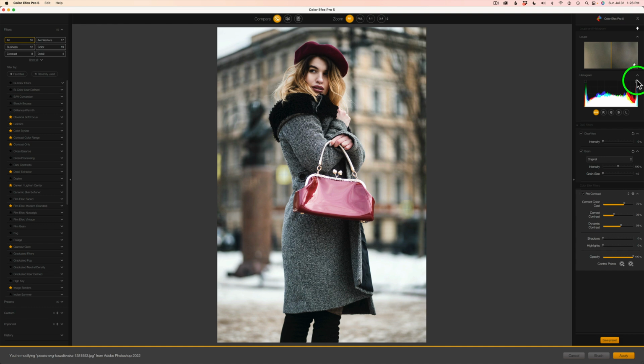Let's check our highlight clipping, see if we're clipping any highlights. We're clipping a little bit of highlights, but an easy fix is the highlight protection slider. So we'll just drag it to the right, like 14%. And now let's check our shadow clipping. A little bit up here in the collar, but let me take it to the right a little bit and make sure we maintain detail up in there, and it looks good.